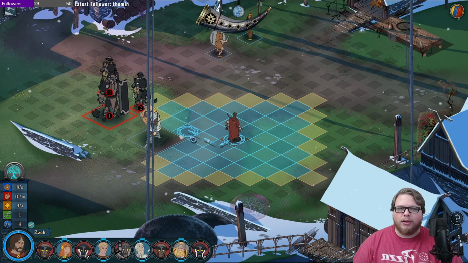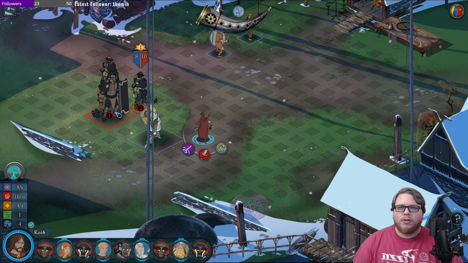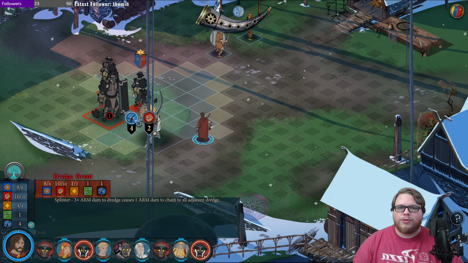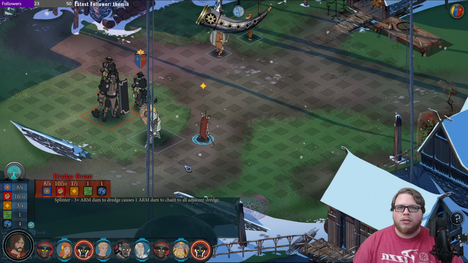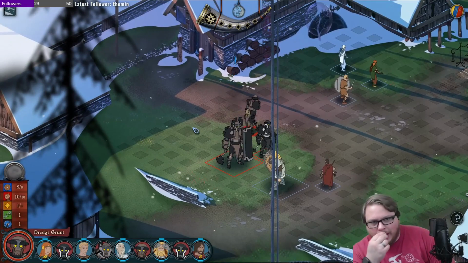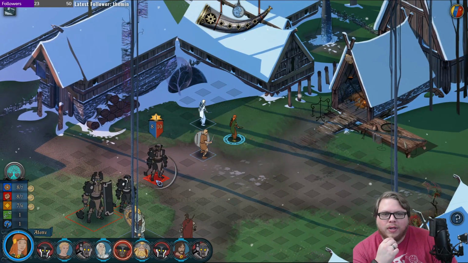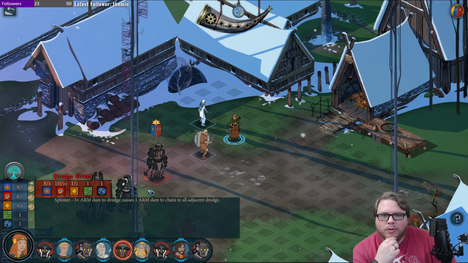Ooh, we didn't. All right. Well, I will gladly accept such a gift. You don't attack for a while, so let's instead start chipping away elsewhere. Oh, yeah. Look at that. You can't get close enough. I can already hit you. Do 2 armor.